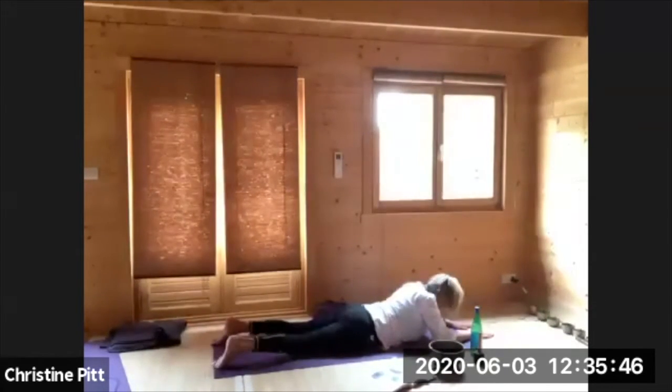You might feel that you'd like to have your knees a little bit wider. If you roll your bottom from side to side, it's beginning to come into a sacroiliac jelly wobble, nice rebalancing for the lower back.